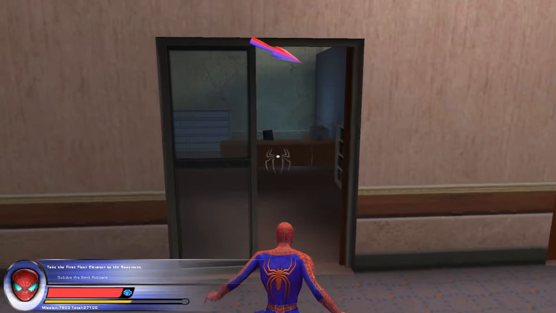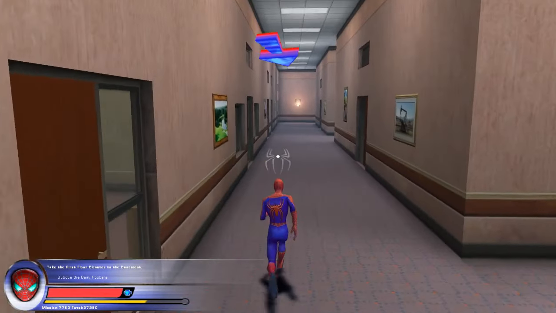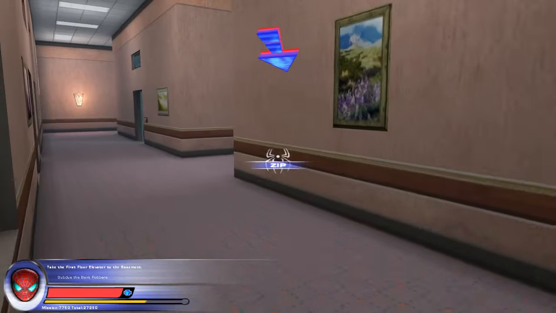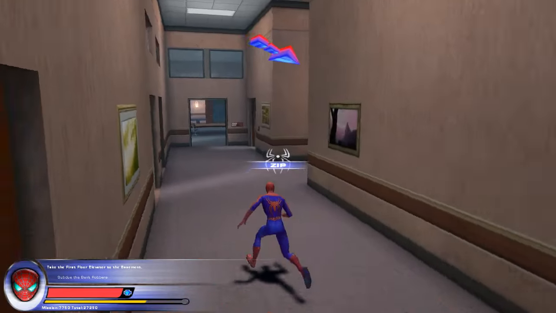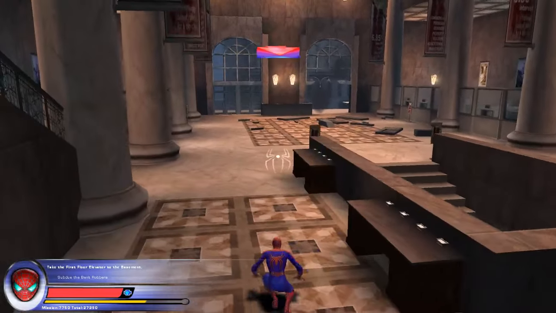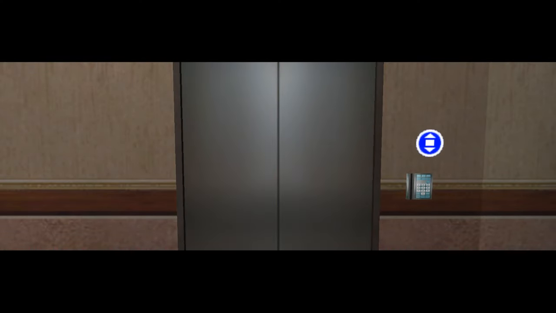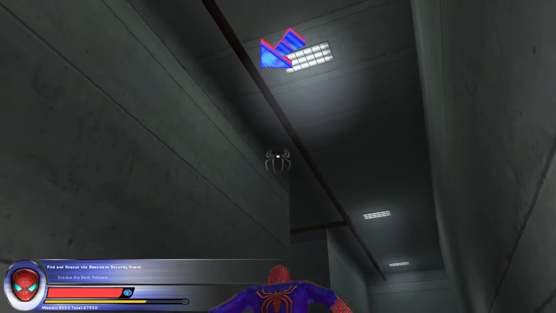Copy machine full of spiders. Yes. Grab him. Just jumping in the air, kicking them in the face is very effective. So this arrow is pointing down, so I guess I gotta go downstairs. There we are. Ding. And here I am in the underground.